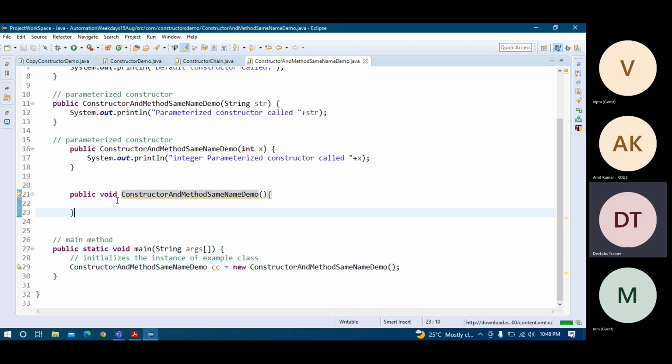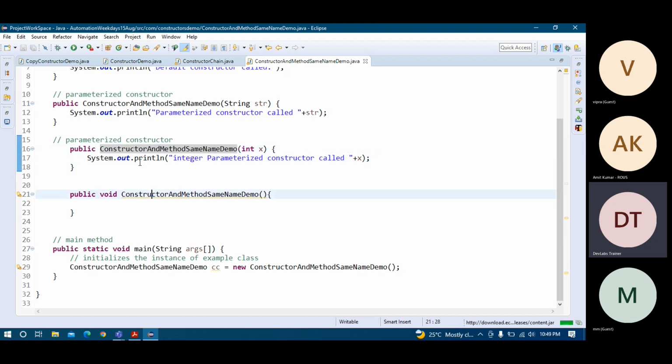You can say a constructor cannot have any return type, but can have a return statement. But a method can or cannot, both. If there is no return type, it should have void, and return is needed when you are returning something like an integer or string, whatever you are trying to return. So you need to know the rule whether it is allowed or not. It's allowed here, and this is one interview question.